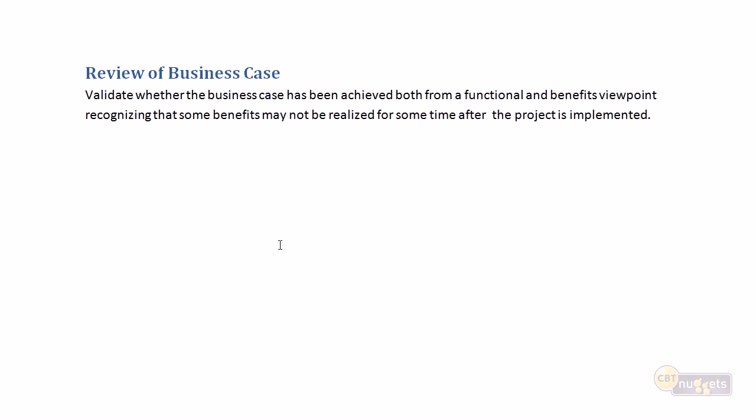Because we're going to have changes, deviations, and probably some compromises throughout the project that are going to change the overall flavor of the project slightly, let's validate that, in fact, the business is truly happy from a functional viewpoint, and also summarize the benefits achieved. The business expected to achieve all of these benefits. That was the selling point. That's what they used to justify the project. So have we achieved all of those benefits?